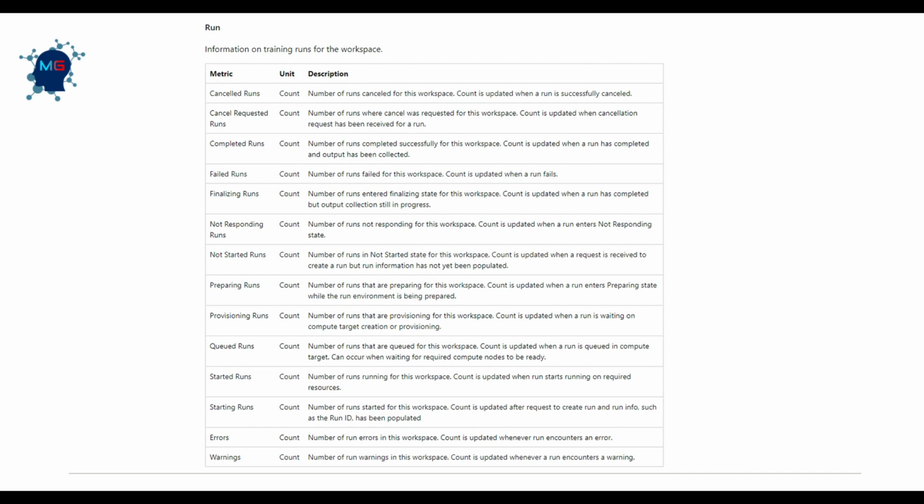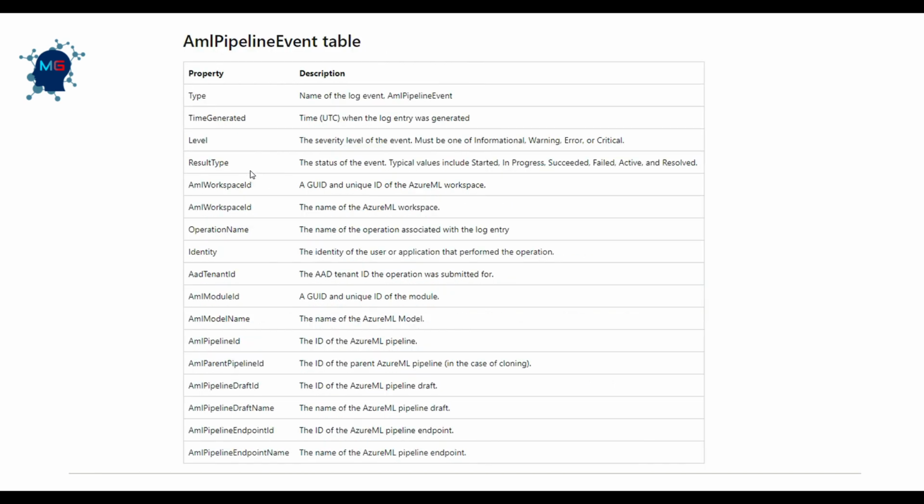Beyond that, models are just one piece of machine learning, right? We do have pipelines, jobs, and runs that we execute our experiments with. If you have, for example, a pipeline that failed, be it a training pipeline, inferencing pipeline, or featurization pipeline, they can be logged as well. For example, here we can say, give me the total number of runs that got started, by whom, if they have errors, and what the status of those runs is: not started, finalized, or failed. You can capture all of them.